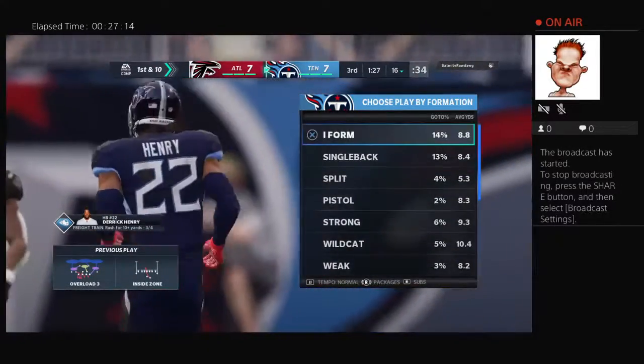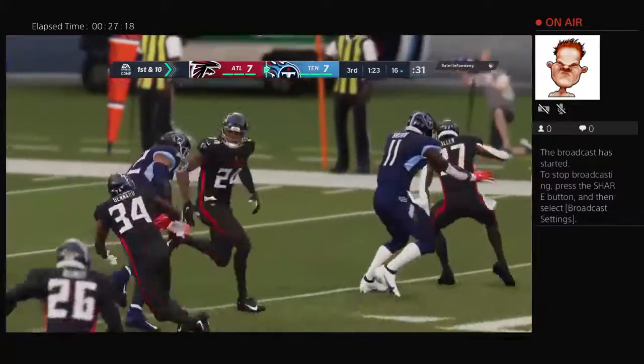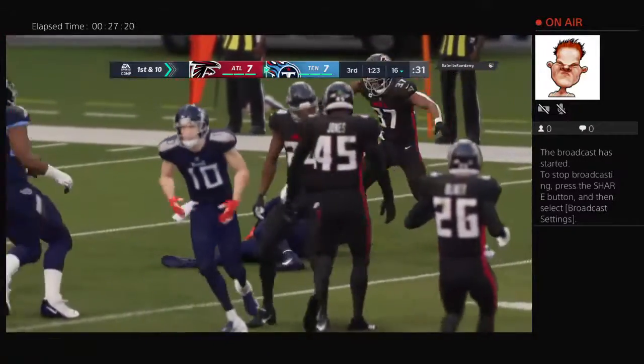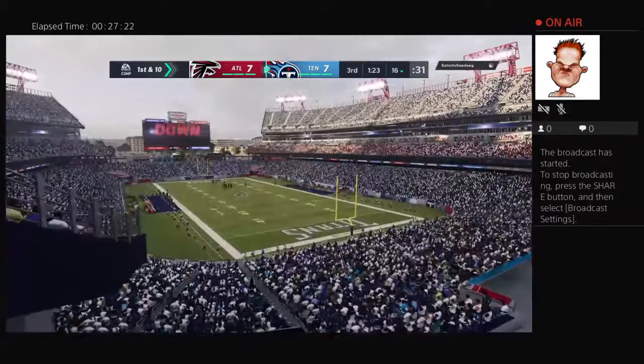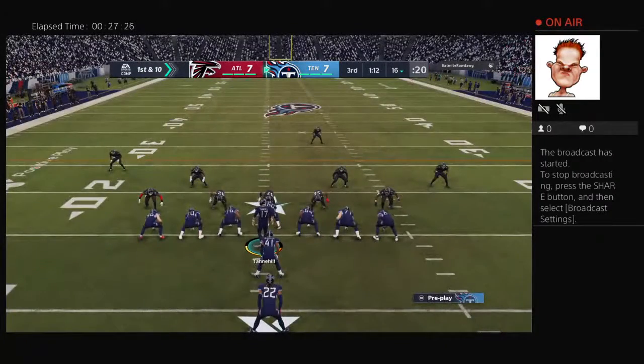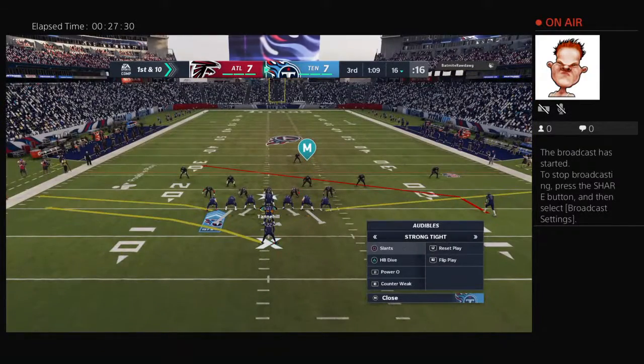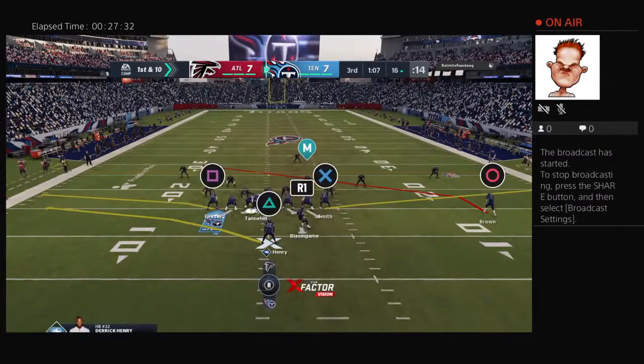That's a nice run right there, able to get to the outside. And so many times defenses say, okay, we've got you hemmed in. But if you're running the football, at least you know where everyone is coming from. You don't have to worry about the backside at all. That allows you to run with a little bit more confidence as you traverse down the field. So the ball down to the 16 here for 1st and 10.